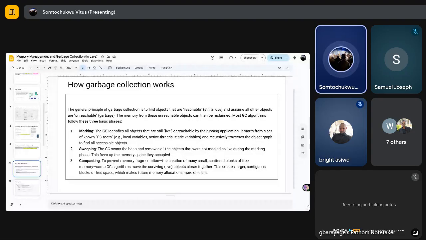This creates a larger contiguous block of free space, which makes future memory allocation more efficient. So basically bringing objects that are still in use closer in memory, and preventing its scattered appearance, sort of.